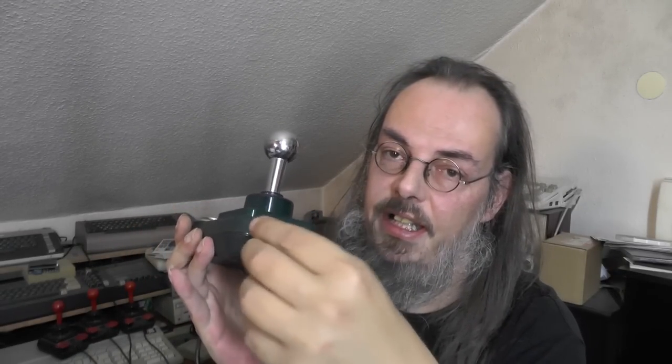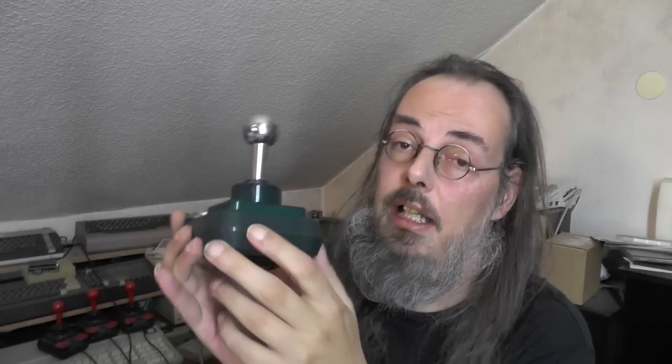Okay, next I think was the Competition Pro Star, which has some extra buttons. This is an auto fire button, this is a slow motion button again, not very useful I think. Here you can see the switch which came with a plastic thingy to get on top of it. It basically does auto fire and also slow motion. The normal buttons are in shiny silver, and for some reason, despite using this a lot, the silver hasn't worn off. I've seen some with incredibly worn off silver. I don't think there are any original micro switches in that, because with later joysticks the quality of the micro switches declined drastically.